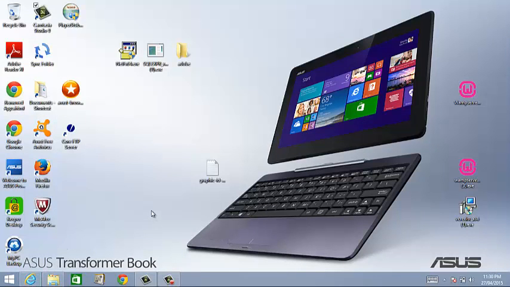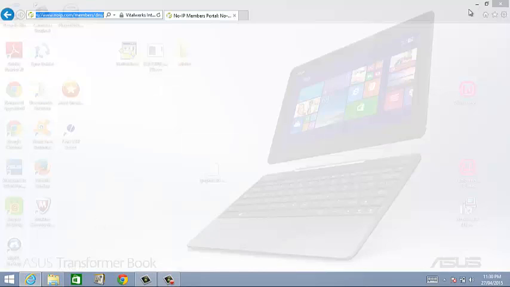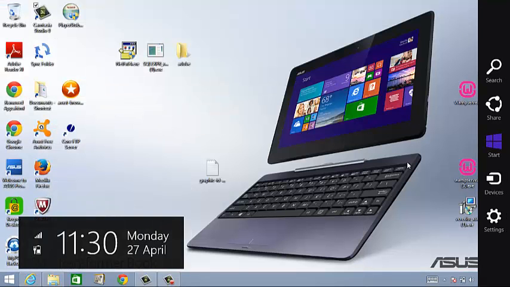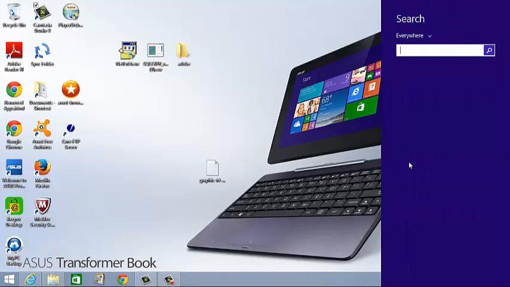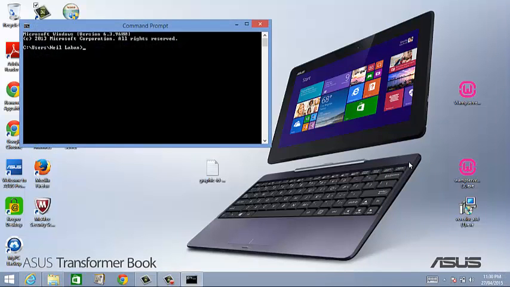Now our server is running. Now how do we test it? Before I do that, we need to know a couple of things. Let's do a command prompt. We need to get the IP address of this computer, plus we want to see the IP address of the router so that we can port forward to this computer so that we can get the web page externally.